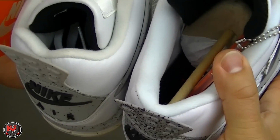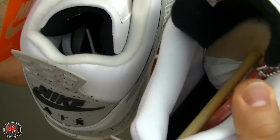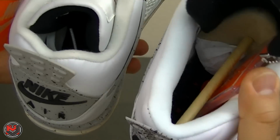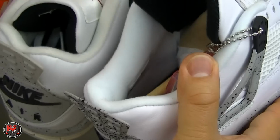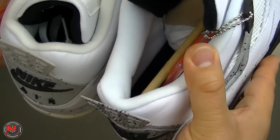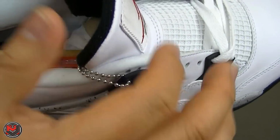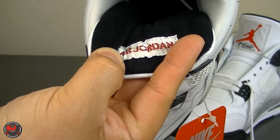Overall, you do see, again with shape of the 1999 pair, that there is just a thicker padding all the way around this shoe, especially in the ankle area and the lining, whereas on the 2016 pair not so much, still decent, but when you throw your foot into the 1999 pair you will see that it's just a pillow waiting to be hugged at night. The tongue is thicker also on the 1999 pair, whereas on the 2016 it is a thinner tongue. Your Air Jordan is still upside down.